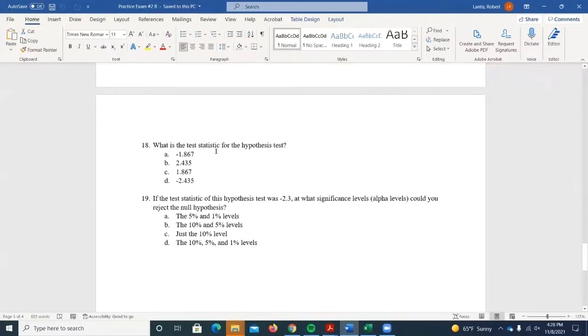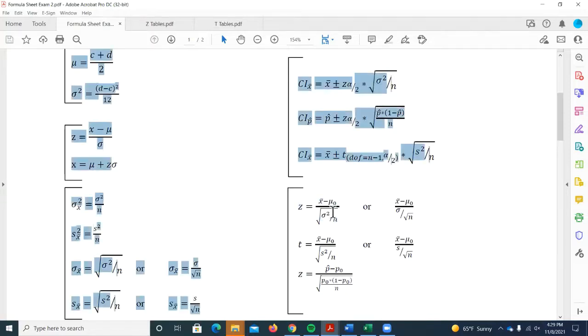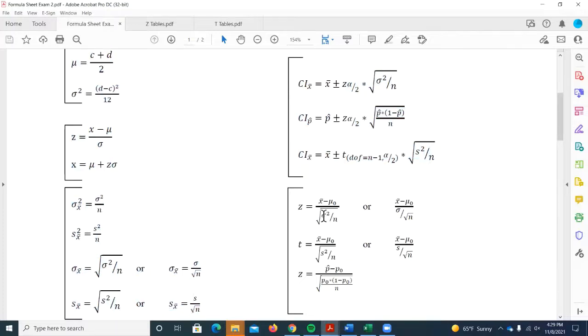So the next question is, what's my test statistic? If I'm thinking about calculating my test statistic and I go to my formula sheet, I have three test statistic equations here. One for my sample proportion examples, one for a sample mean where I know the population variance or standard deviation, and one for the sample mean where I only have a sample variance or sample standard deviation. Now, in practice, it doesn't really matter if I identify the incorrect sample mean, because once I plug my values in, it looks no different. The sample proportion is a little bit different there. But we know for us, we should be using one that has a known population standard deviation or variance.